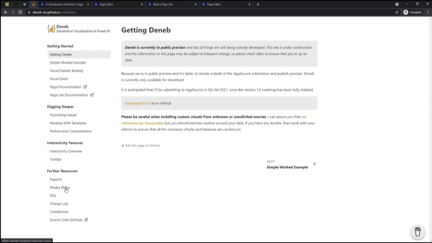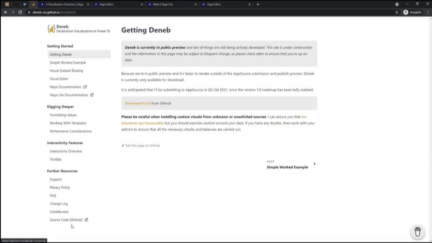It's a special visual. There's not many like it, so we have to really look at the visualization certification rules. So I can't guarantee it's going to be certified when it goes in, but I'm going to try really hard to get it certified because that's another thing that a lot of people want out of the visuals is certified. If it's certified, it's been fully reviewed by Microsoft. It doesn't do anything nefarious.